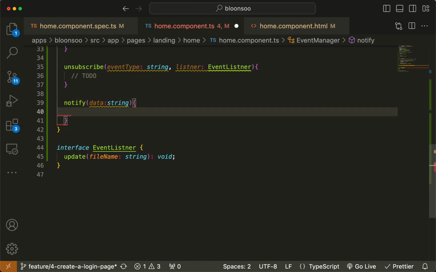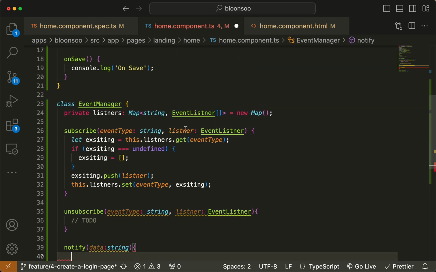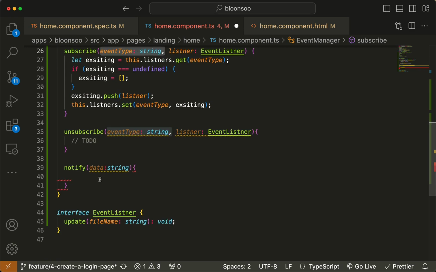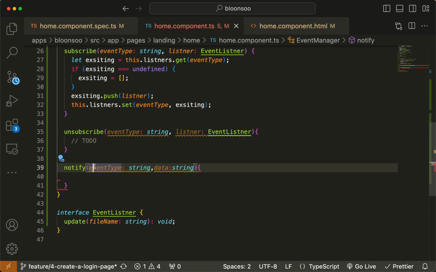When we are notifying, we need to notify all the event listeners. For a certain event type, we have to pass the event type as well. So the method is going to notify all the subscribers of that event.